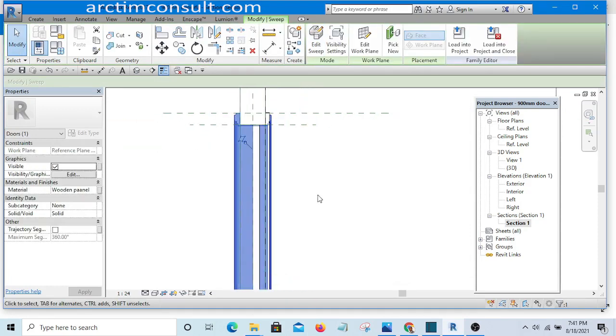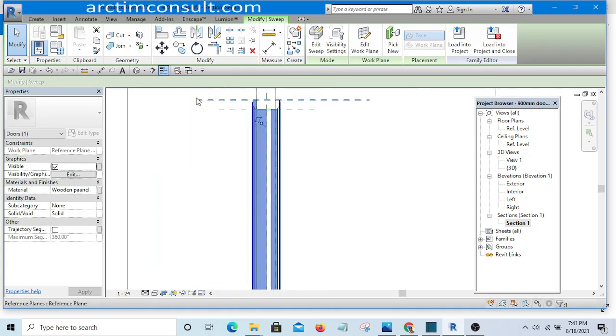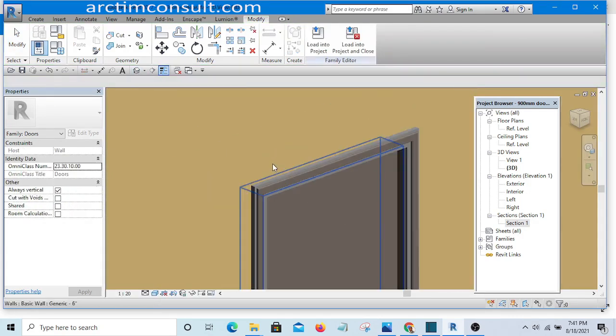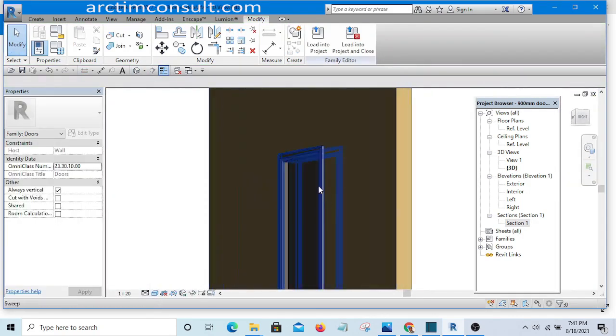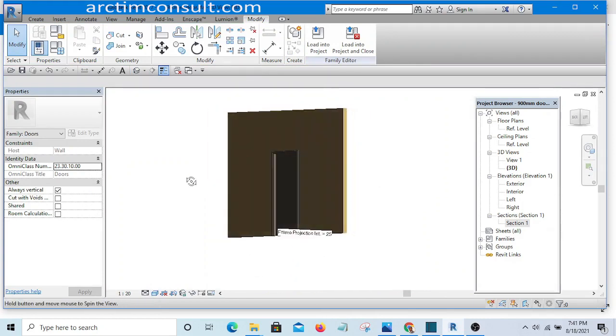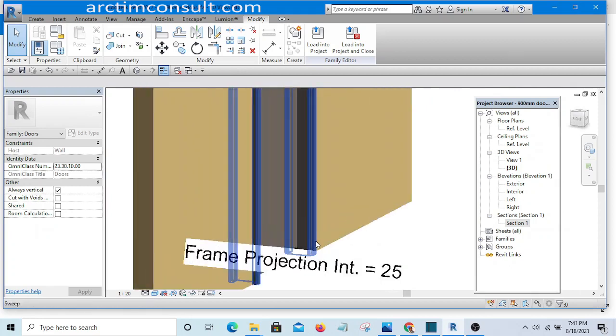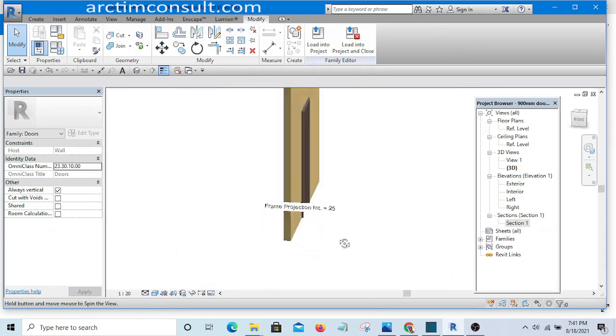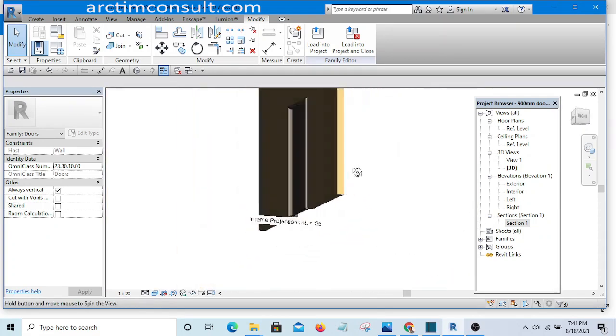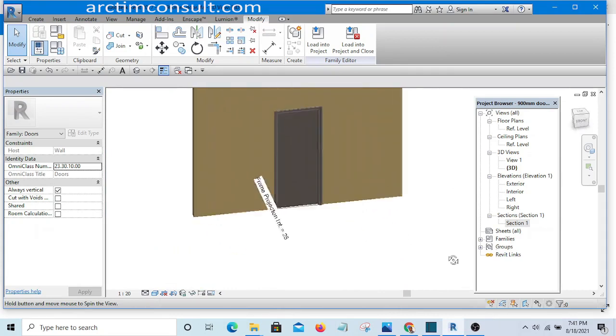Okay, now that we have finished it, let's see what we have in 3D. So it's repeating on both sides of the wall, and you can see it has covered the face of the wall.